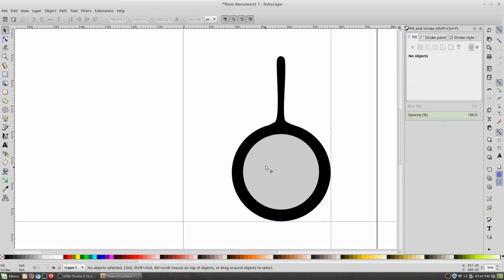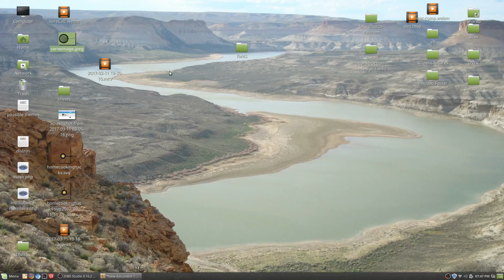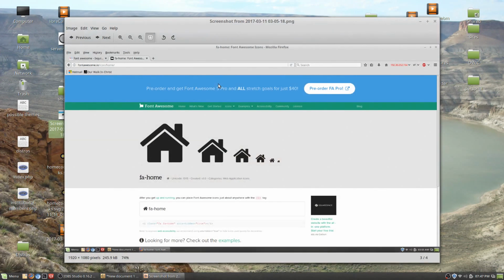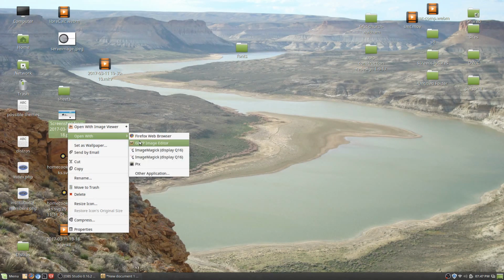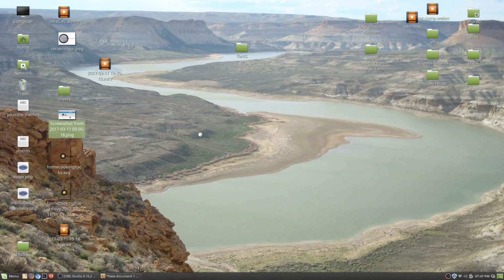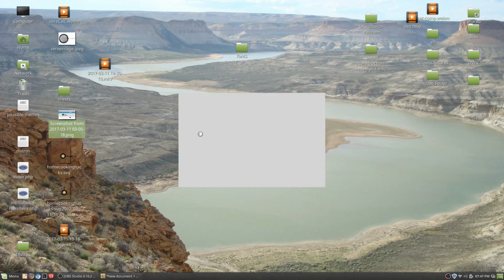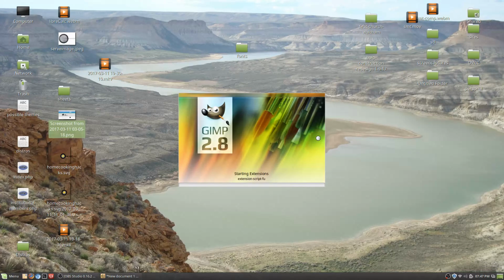Now, to add the house in there, that is one where we actually did use the object to path method. And that also requires a little bit of Gimp. So what I did is I took that house from the Font Awesome library, and I took a screenshot, and this is that screenshot. All right, and so what we're going to do is open this in Gimp, and then just use the select tool to grab the two parts. We're going to copy it out, paste it in as a single object, and then export it to a path.